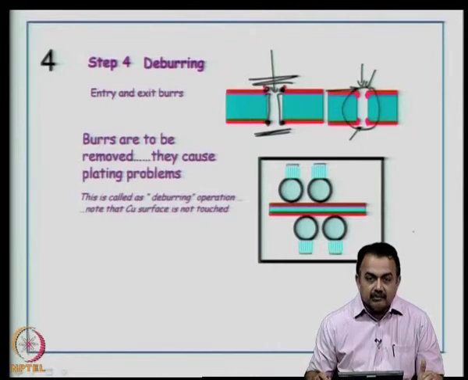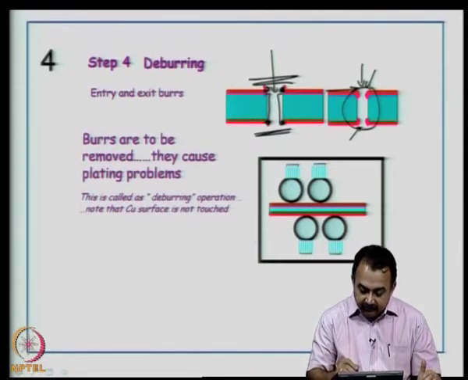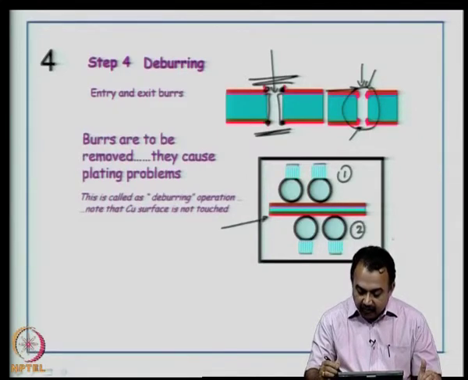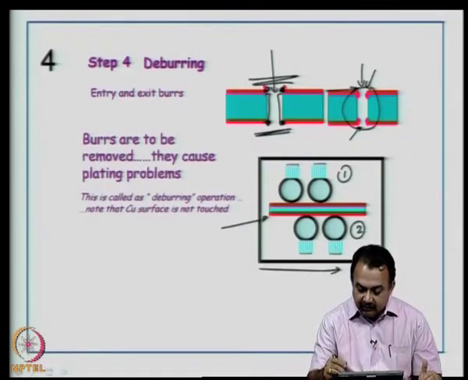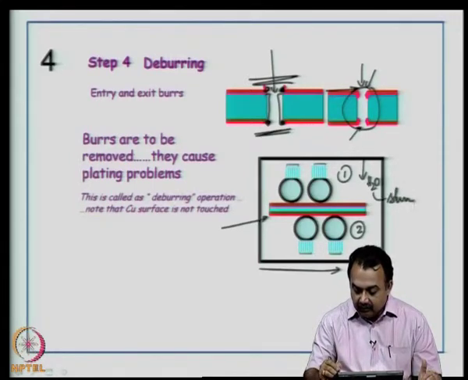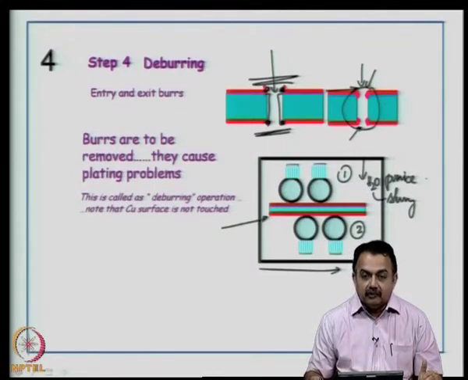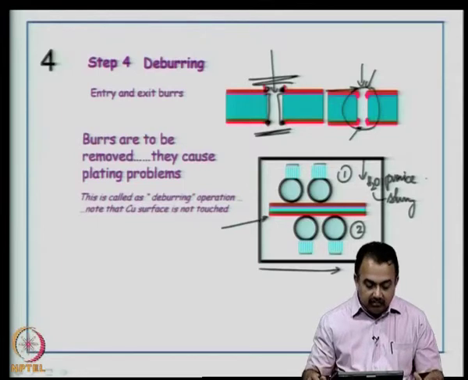You can use conveyorized brushing machines, as you can see here, this is a conveyorized machine. You have two sets of brushes that operate, and the board is moved across. It can be a dry process or it can be a wet process. Wet in the sense you can have water sprayed onto the roller brushes. You can also have some kind of a slurry, like a pumice slurry, that can be used to roughen up the surface and also remove the burrs.